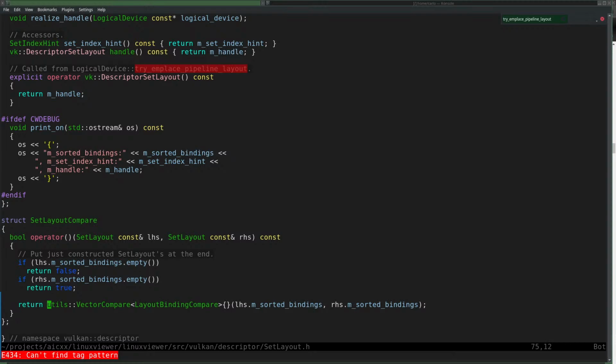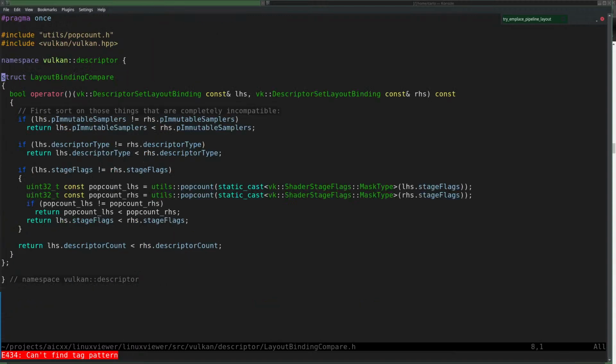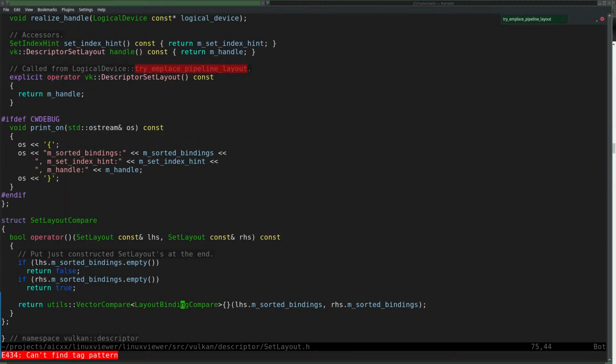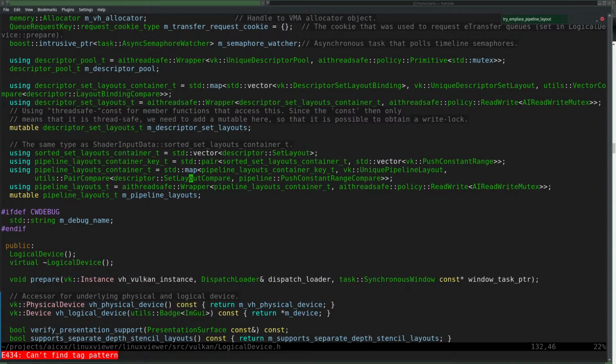Which is another vector compare using layout bindings compare on the sorted bindings, and only on the sorted bindings. In other words, it's really looking only at the sorted bindings. The rest is completely ignored. Well, apart from the push constant stuff, but let's ignore that.